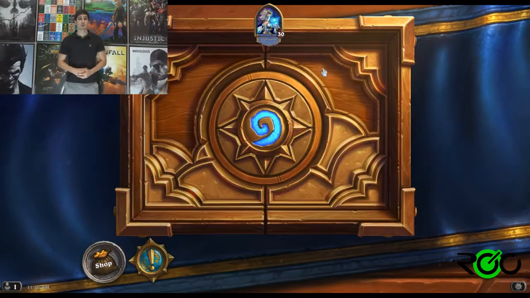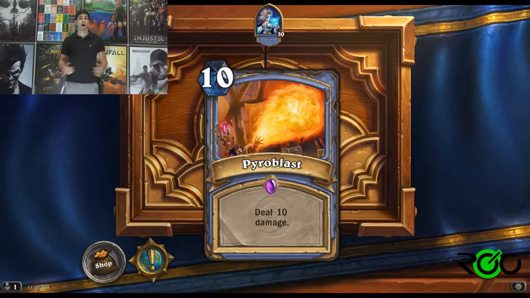There's not a lot of these epic cards to pick from that are really good in a mage deck. There's Pyroblast, which is my favorite and I think the best out of the ones you can pick for a mage deck. It's a 10-drop, deal 10 damage. I cannot tell you how many times I've won because of Pyroblast.